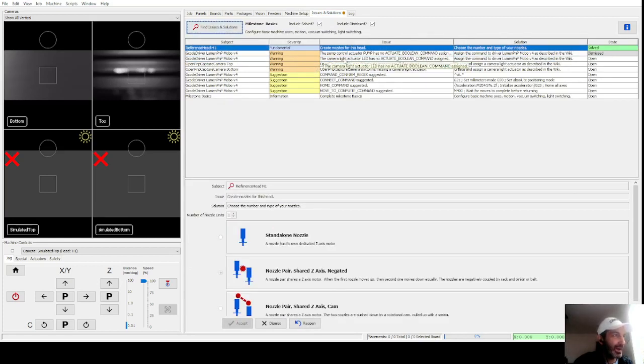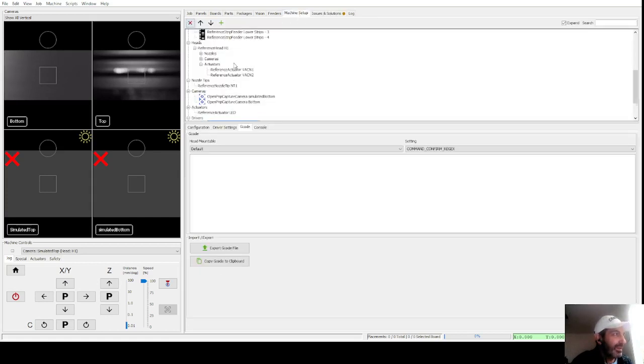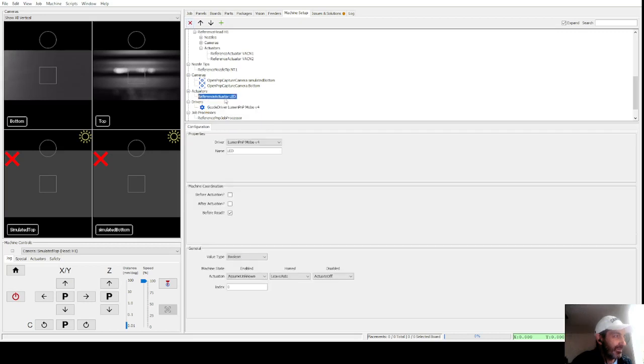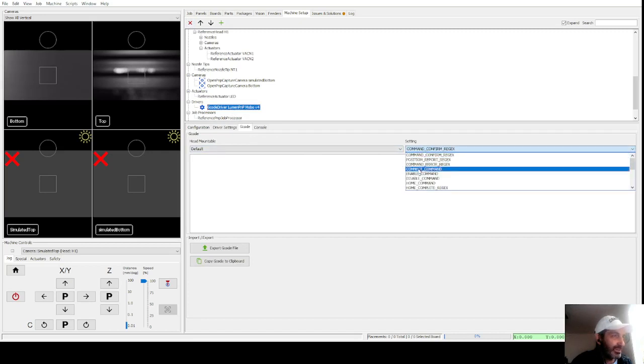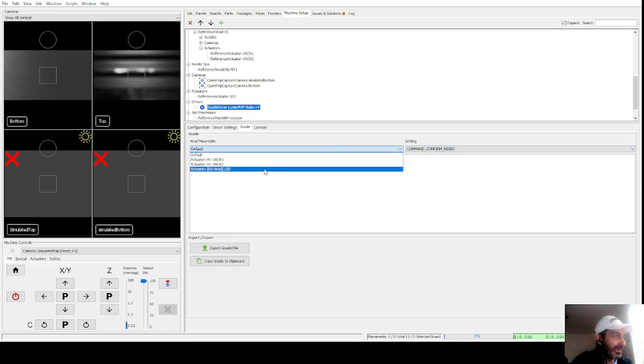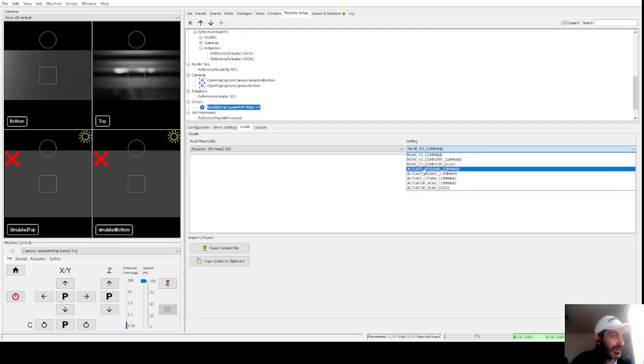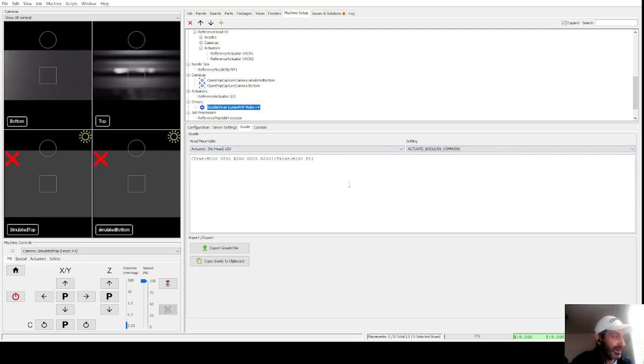I'm not sure why camera light actuator LED has no actuate Boolean command. We don't have an LED actuator up there. This is in fact our actuator for that, and I've put it into LED actuate Boolean, and it's there, and it looks right.